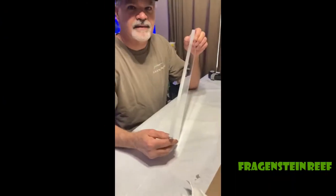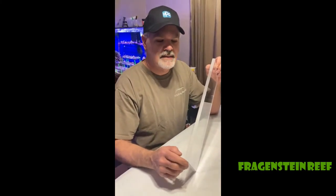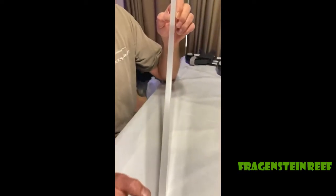Okay, so now that we have all our pieces sanded down and we've gotten rid of all the saw marks on them, as you can see, they come in close. They're nice and smooth. So the next thing we'll be doing is masking them off.